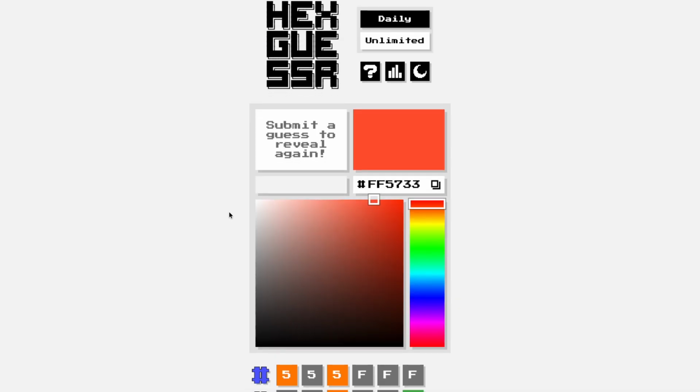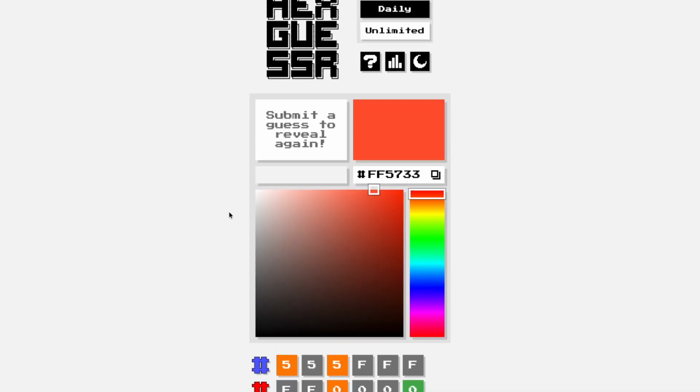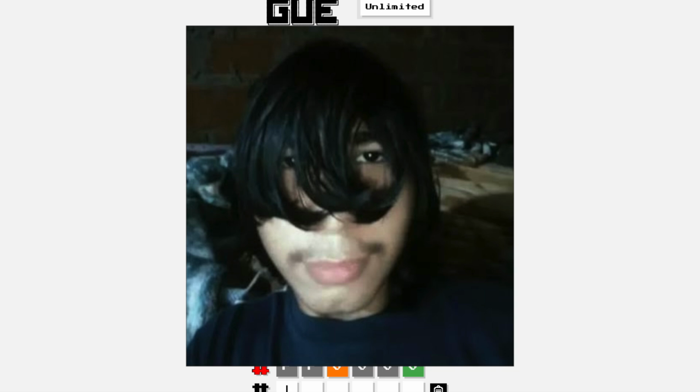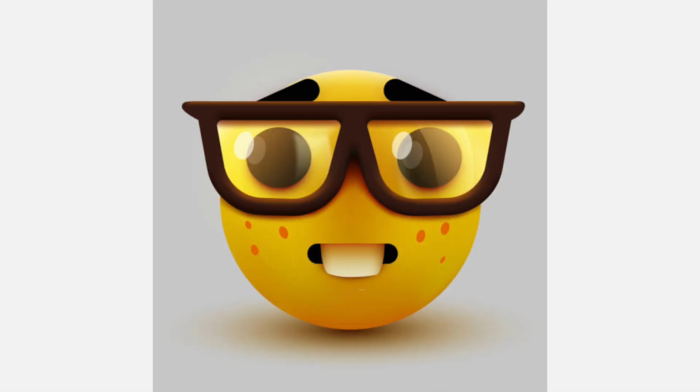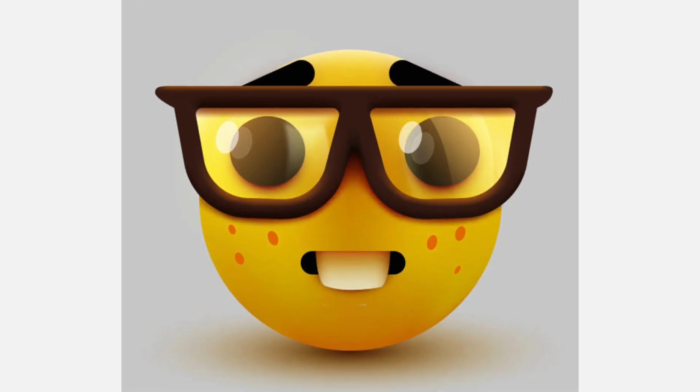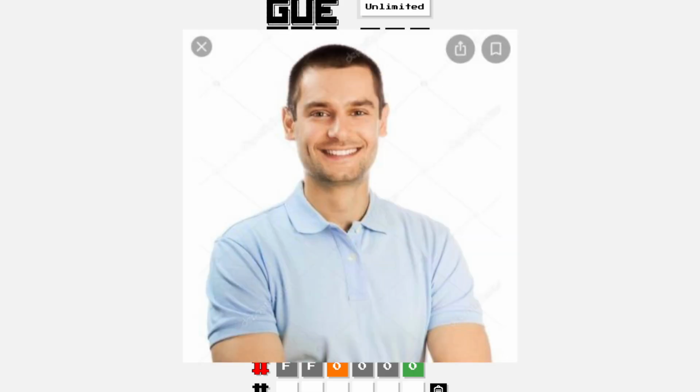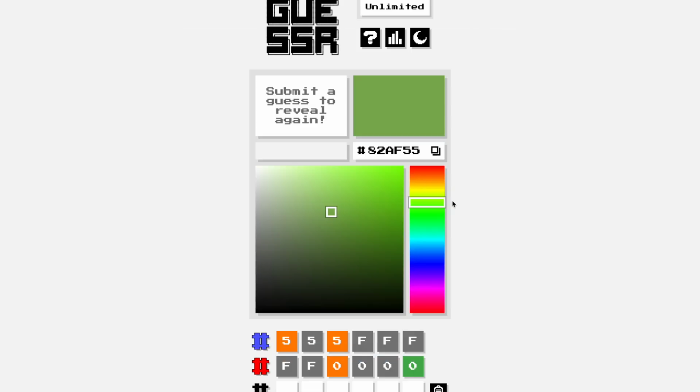But what I have found with existing versions of this game type is that all of them lack the implementation of a color picker tool like this one here. And unless you're super into the hex code space, you're already deeply invested and you're able to calculate the hex code of a color in your brain, those games aren't really going to be the most approachable for normal people who just aren't familiar with that system.